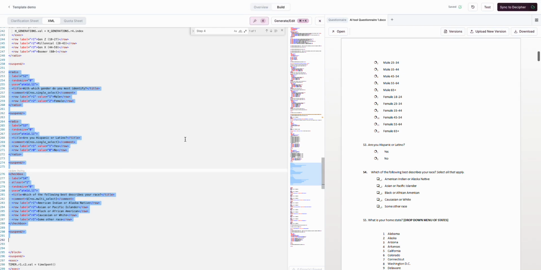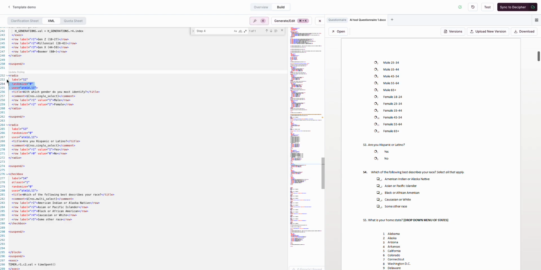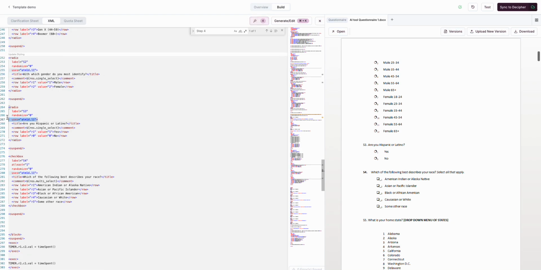Okay, now we have created the next three questions, and you can see for this radio question I have instructed in the AI rules to use the uses property equal to ATM1D.11, and it used it. For this radio question as well, it used that property correctly.